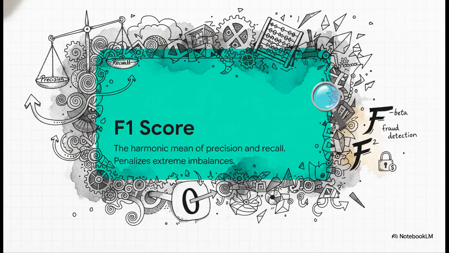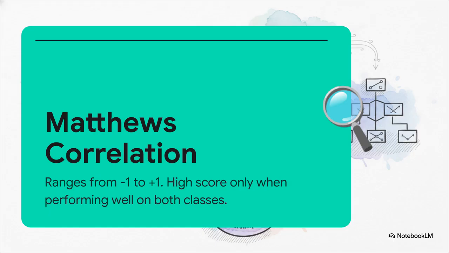That tells you the truth right away. Another fantastic alternative is the Matthews Correlation Coefficient, or MCC. I like to think of this as the balanced metric. It ranges from -1 to +1.